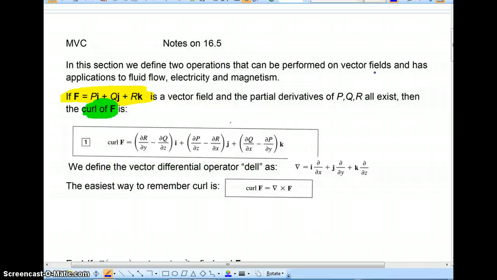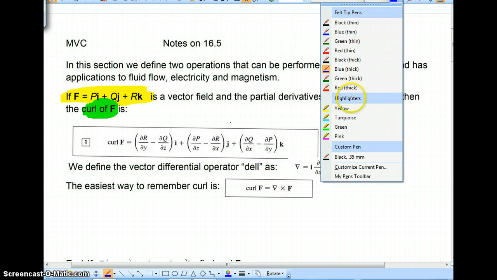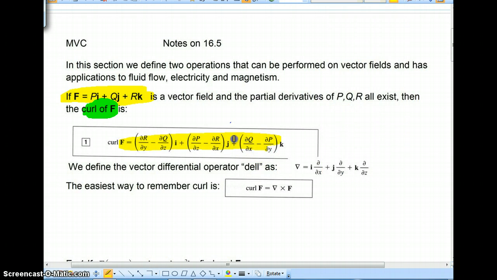If you'd say, I'd like to take the curl of a vector field or even of a force field, well, it's in this box. It's going to be a vector. And you can see all these partial derivatives from F coming into play. So what you're seeing is a partial derivative of r with respect to y minus partial derivative of q with respect to z. That's your i component, and similarly we have very similar quantities out in front of j and k. Is there a way to remember that?